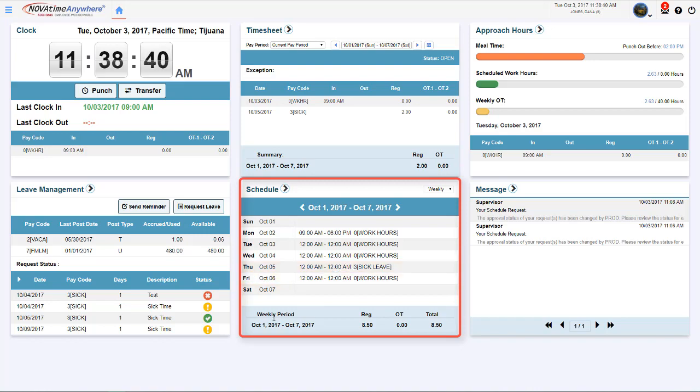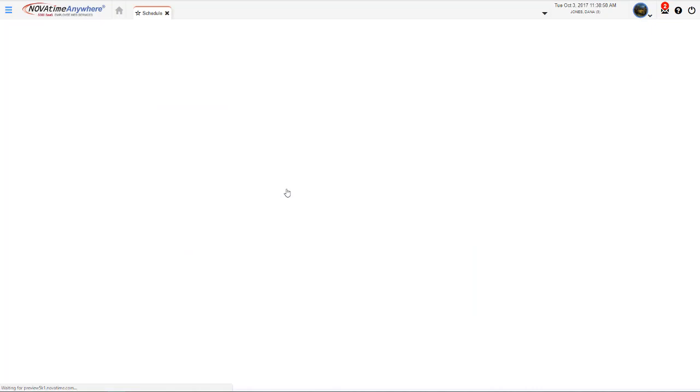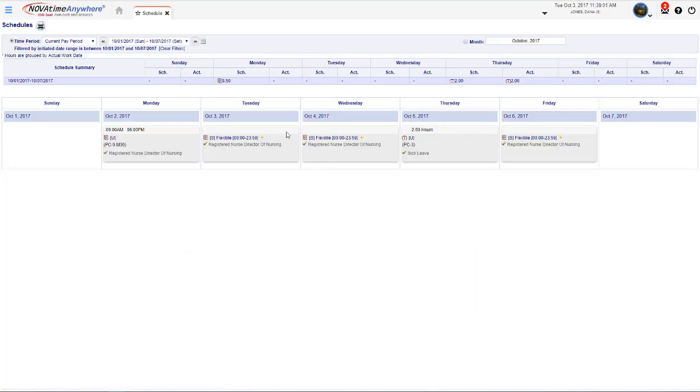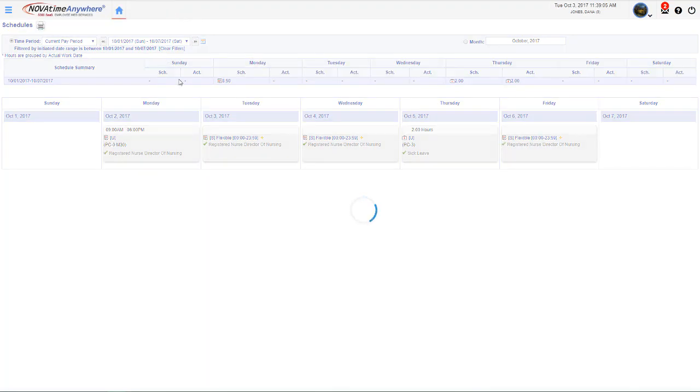Okay? Down here it'll have a summary of hours based on their schedule as well. So if the employee wants to see the schedule weekly or daily, the option is there for them, as well as the same shortcut that'll take them to their schedule page. They just click on that little button right there and it'll take them right over to their schedule page. It'll open a new tab and it'll load up the schedule page, which is already in the system for them. All right, let's go and close that out.